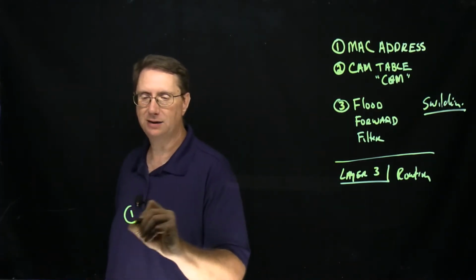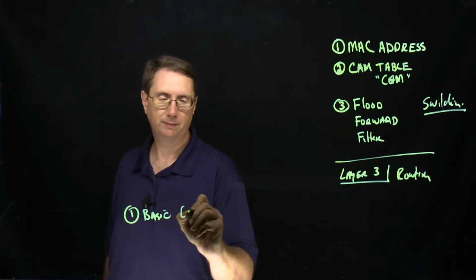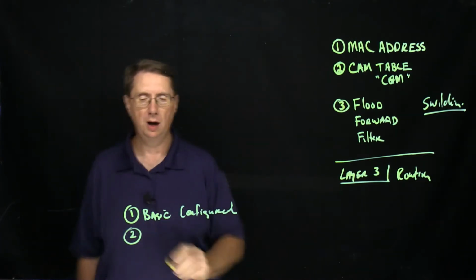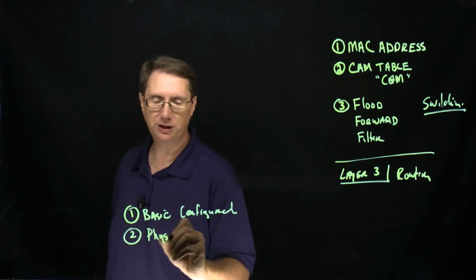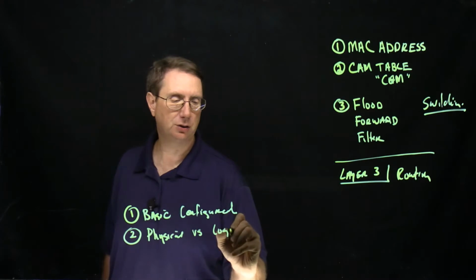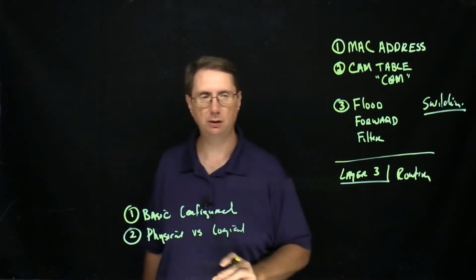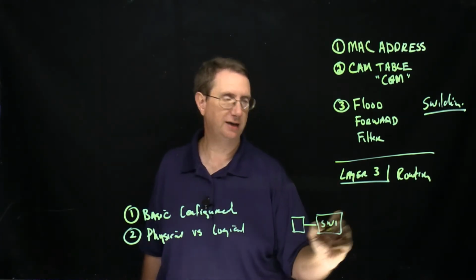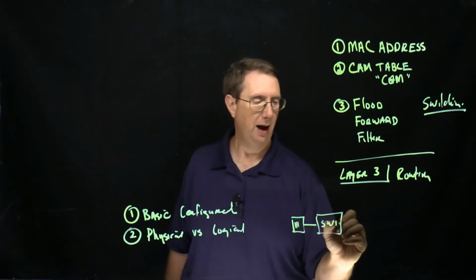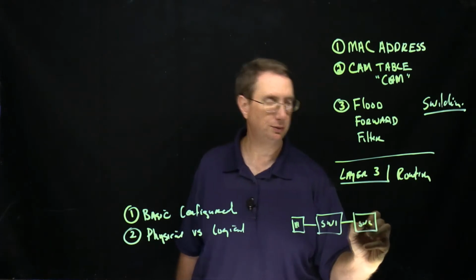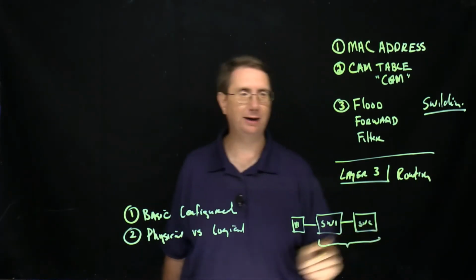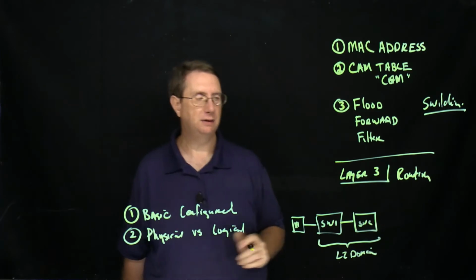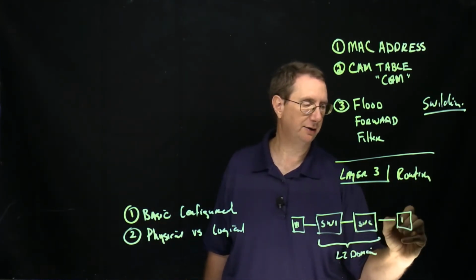First of all, what I'd like to do is talk about basic configuration. Then I'm going to move into the concept of the physical topology versus a logical topology. That's going to definitely be an issue when we start looking at the fact that I could have a host connected physically to a switch, SW1, let's just say host 1, and then switch 1 could be connected to switch 2. As long as these two devices are operating inside of the same layer 2 domain, we should be perfectly fine. However, I could also have another host connected to here, host 2.